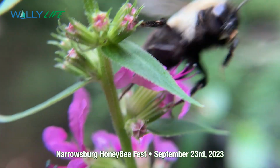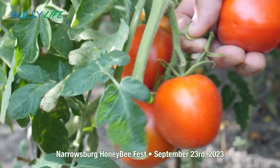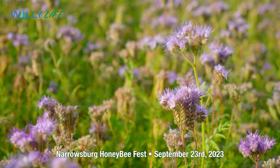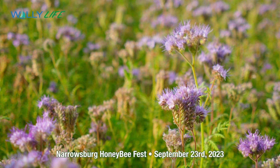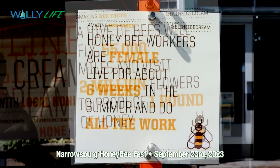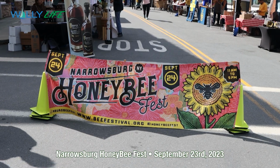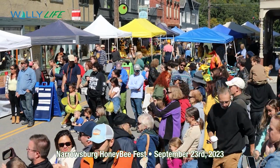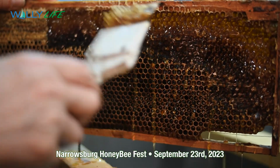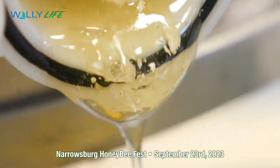Did you know that bees account for the pollination of over 30% of our food supply, as well as flowers, fruit trees, and other medicinal plants that we use in our daily lives? This represents over $15 billion worth of crops pollinated by bees. This Sullivan County Festival supports honeybees by encouraging beekeeping and honey production in the Catskill Mountains as sustainable business enterprises that are important to the quality of life in our region.